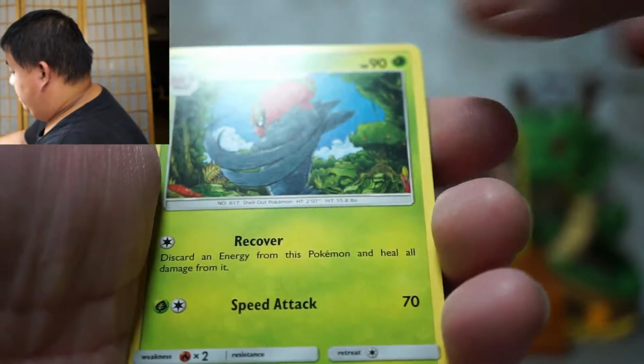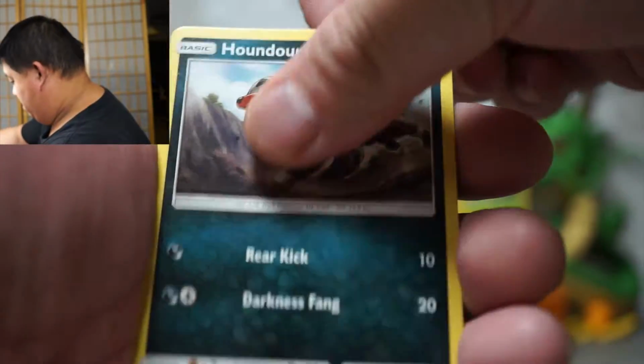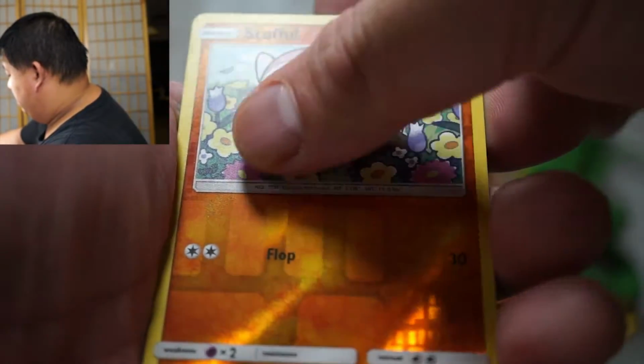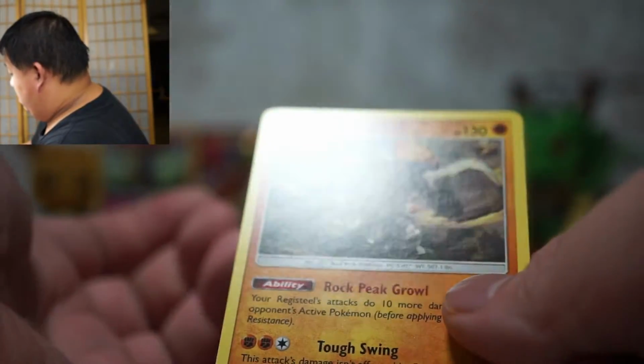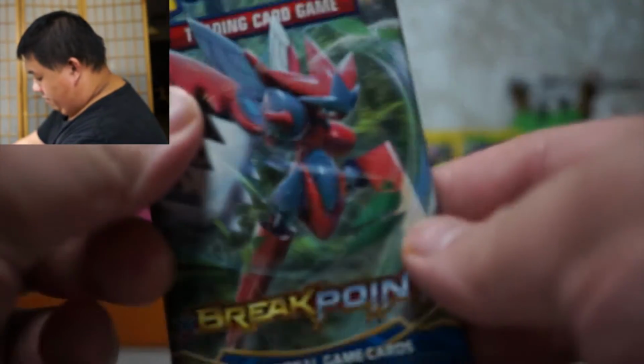One, two, three, four. Lightning energy. Please give me at least a holo, please. At least a holo. And no, it's just a regular rare Regirock. And it's Breakpoint.